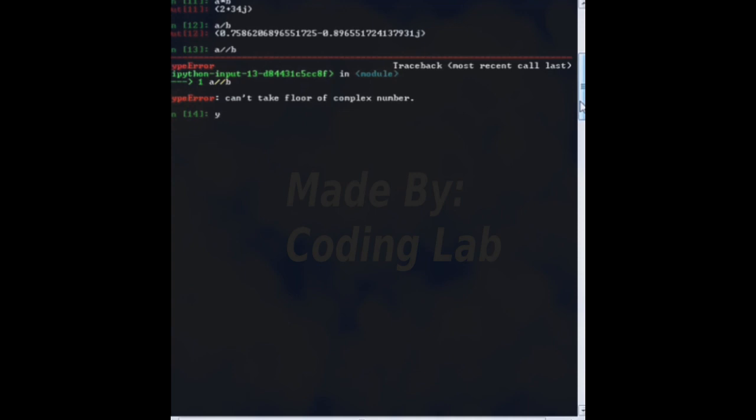Let's say we have a variable y equal 100. The real part of y is an integer, okay? And it doesn't have an imaginary part. So the imaginary part of y is 0 and the real part will be 100.